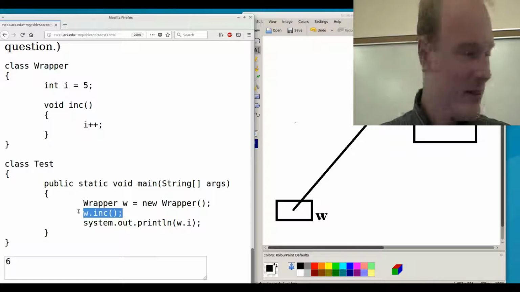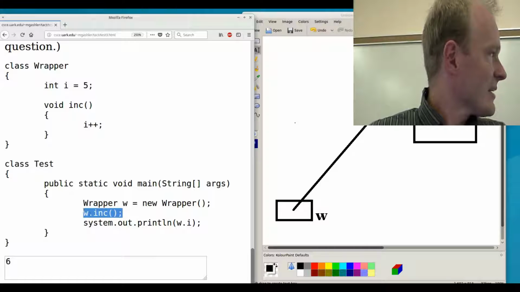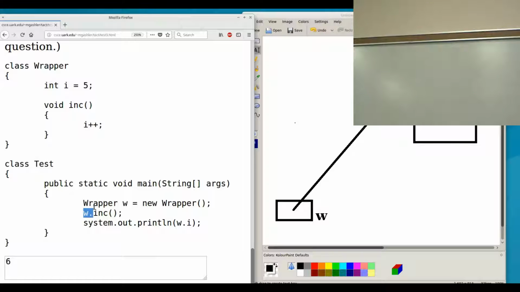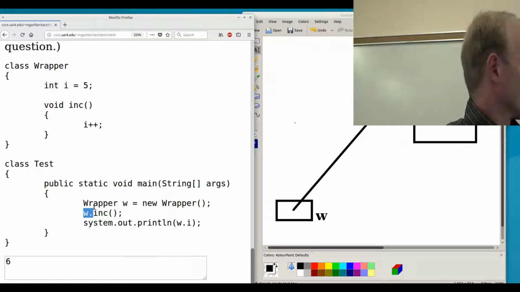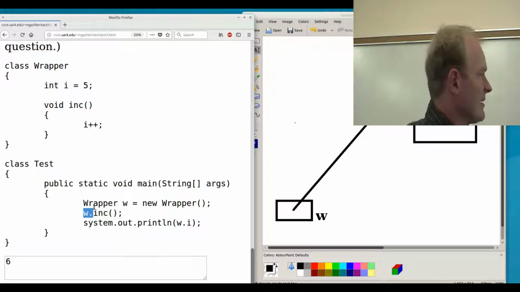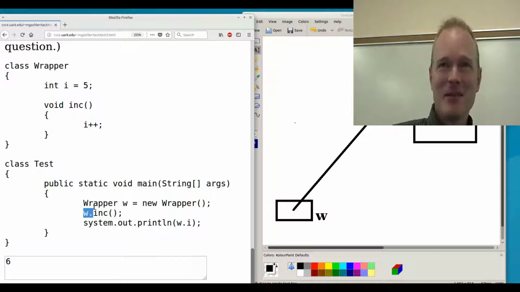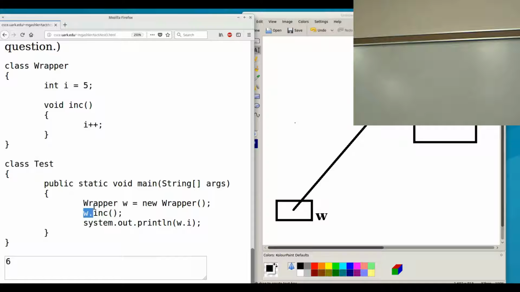So I'm right on this line, and I call w.inc. Notice that I'm putting the object name before the method call instead of inside of the parameter list. That's how you do it. Can't really say why. It is passed just like a parameter, and again, that's something I still need to talk about. But long story short, we're going to call this method, and we're also telling it that, hey, we're calling that method with this object. Because you really have to have an object to call a member method.